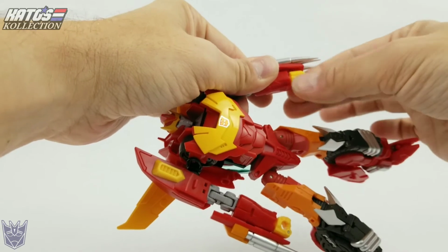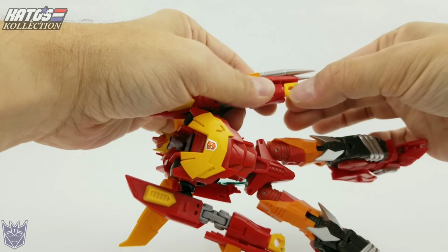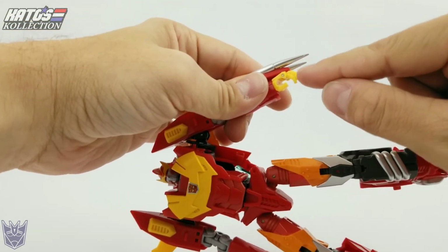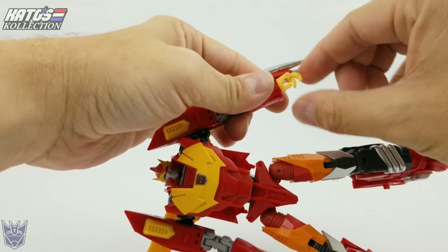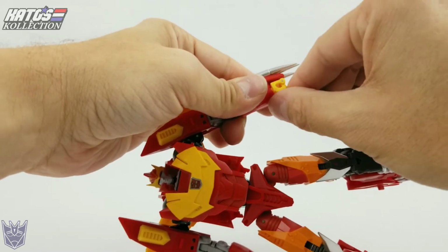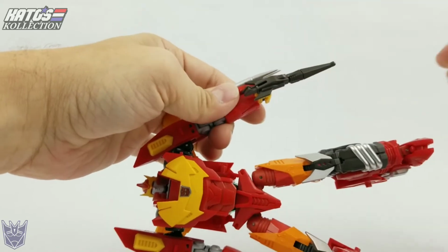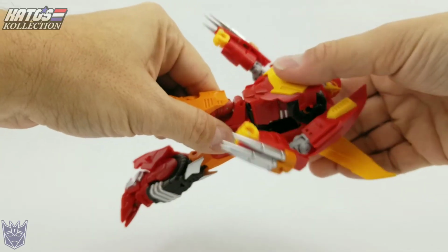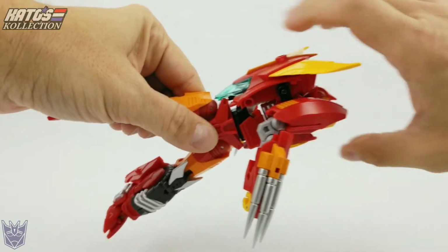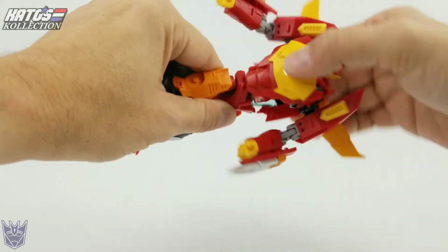This hand is in a ball joint, so it will go full 360 and a little bit of wobble to it. And his fingers are on a single pin with the index finger separated, so you can do that. You got typewriter fingers there, but it will open up and close, and the weapons just slide in, old school. The waist will essentially do a full 360, but moreover you're not going to get complete left to right because of the cockpit getting in the way.